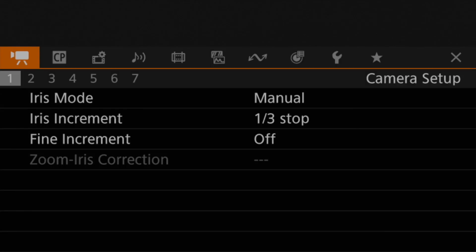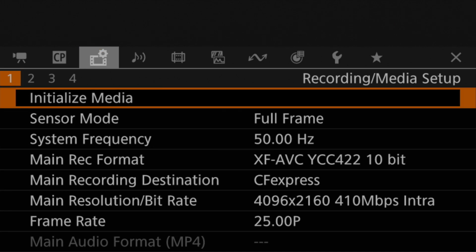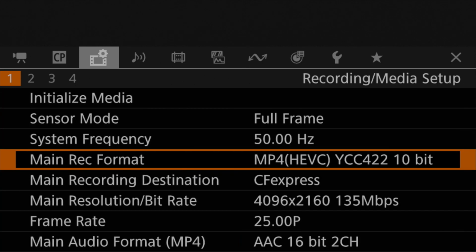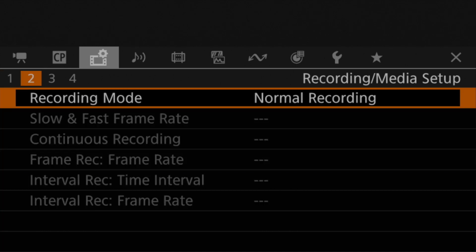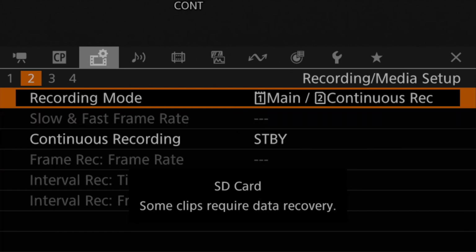So here I am in the menu of the Canon EOS R5C. If you go into the recording and media setup, you choose MP4 as the recording format, and then you go into recording mode and choose continuous recording.